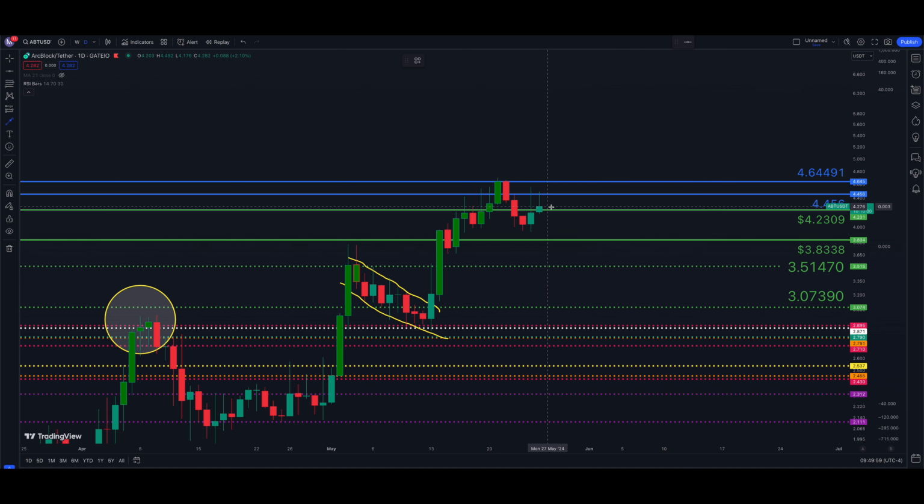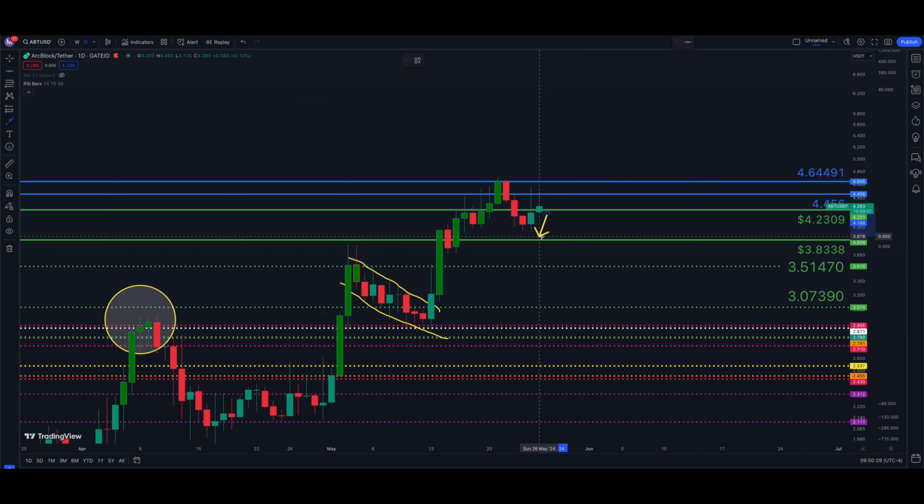What you would not want to see would be a red candle today that closes below 423. You would not want to see that. That is going to tell me that the odds favor a move back down to 383 right in here, which would obviously be taking the lows out from the 25th. And that would just not be good. Doesn't mean it's over. It just means that the price is going to be heading lower for now rather than heading higher. It's a game of the odds. You play the odds here.